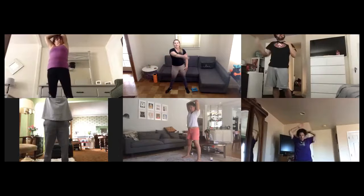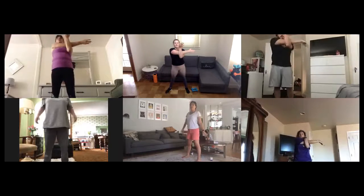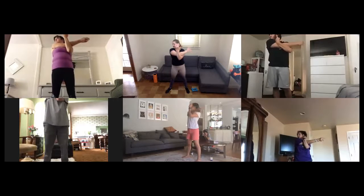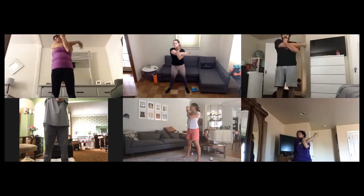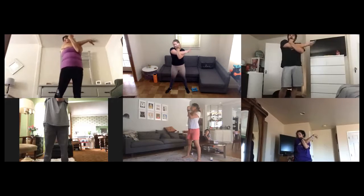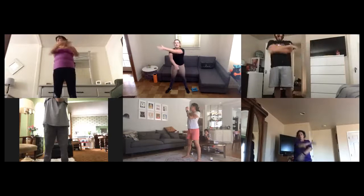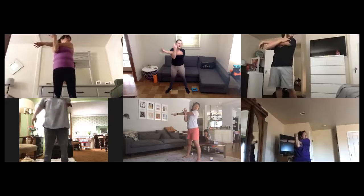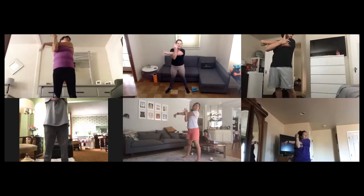Good. Releasing right arm across your chest. Left arm hooks under. Gaze right. Drop that shoulder down. Start to roll that right wrist round and around in one direction. And roll it in the other. Good, releasing. Left arm across your chest, right arm hooks under, gaze left, drop that shoulder down. Roll left wrist, round and around in one direction. And roll it in the other.